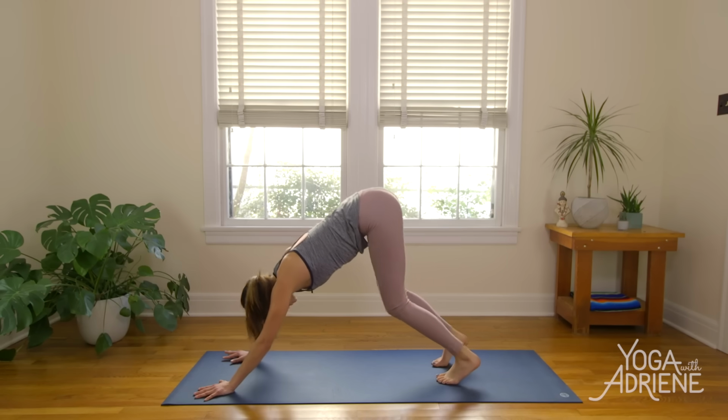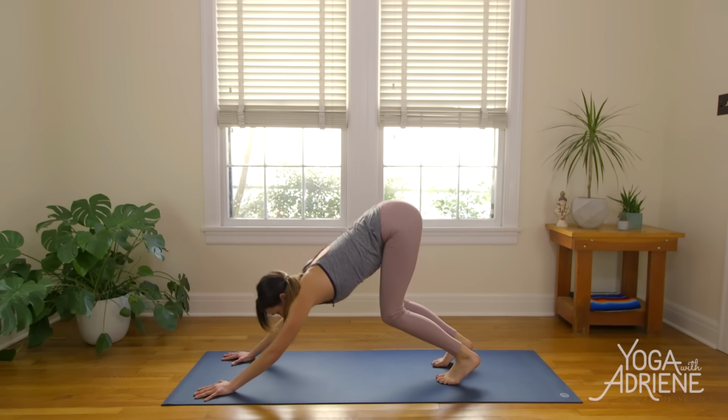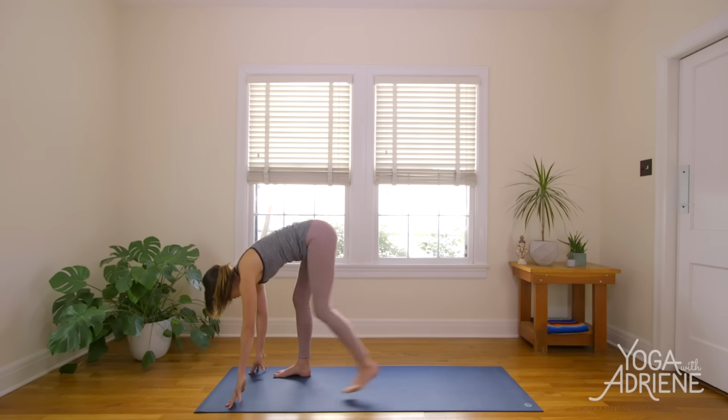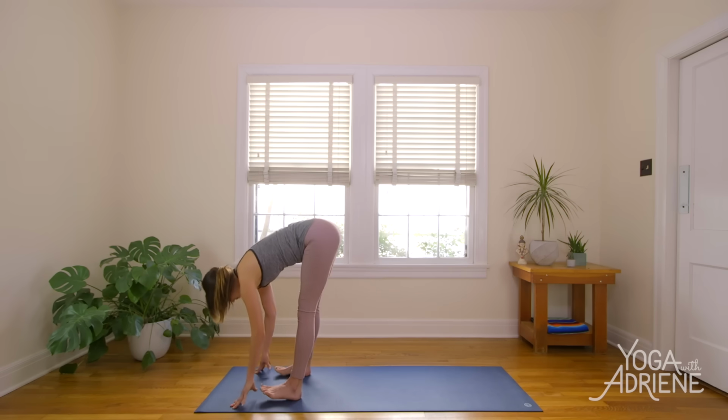Great, bend the knees, inhale, look forward. Hop, jump, float to the top, or repeat the stepping up of right foot behind right hand, left foot behind left hand. Forward fold.